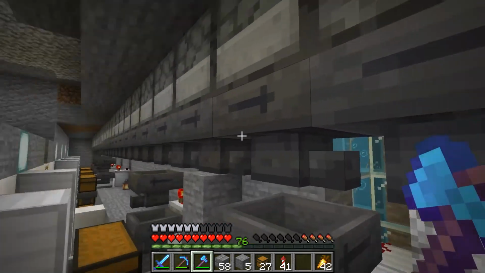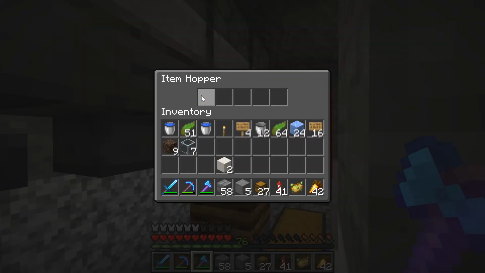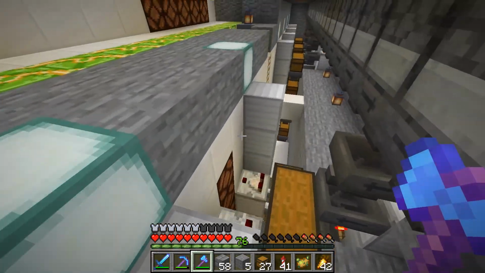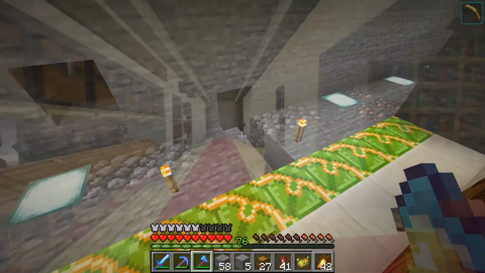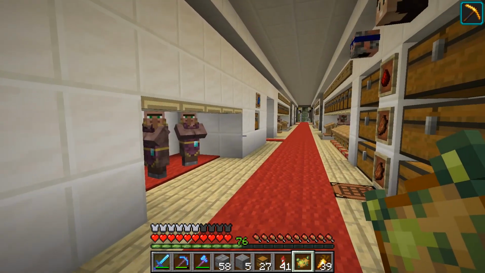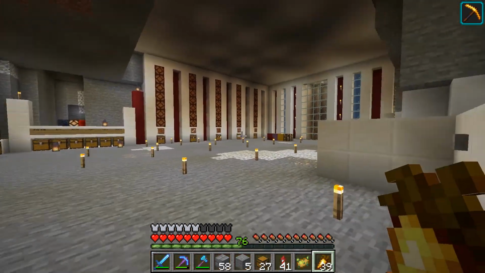So of course these hoppers will start to back up with stuff. I do actually need this poisonous potato for something else, and these can back up while I'm working on other things, including showing you the mob farm. Now what I kind of want to do right now is handle this poisonous potato, which I have a job for, and it involves using my redstone shulker, which is in here.